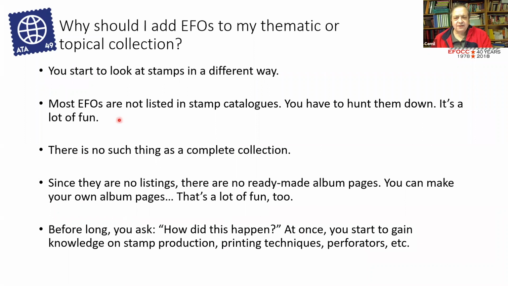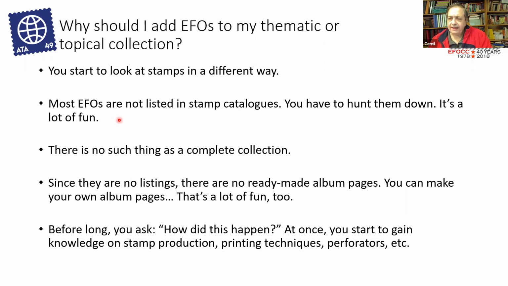Now, this is the last slide that I will show you with no picture on it whatsoever, because I really want to focus on a set of reasons how EFO collecting essentially changes how you collect. The first thing is that you will start to look at stamps in a different way. You will be much more detail-oriented, and when you are detail-oriented, you will see many things on stamps that you have been looking at forever, many details that you have never noticed.